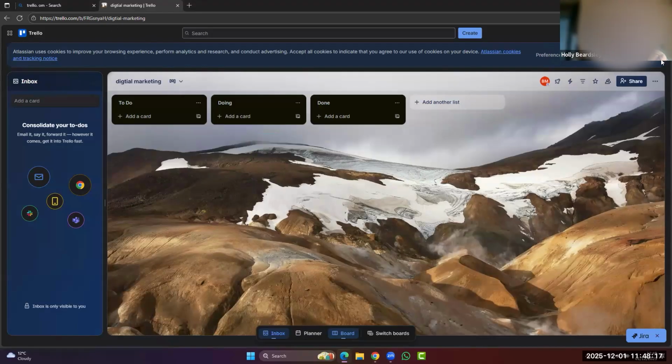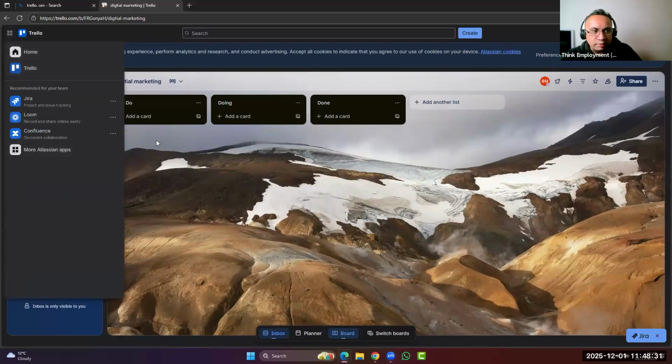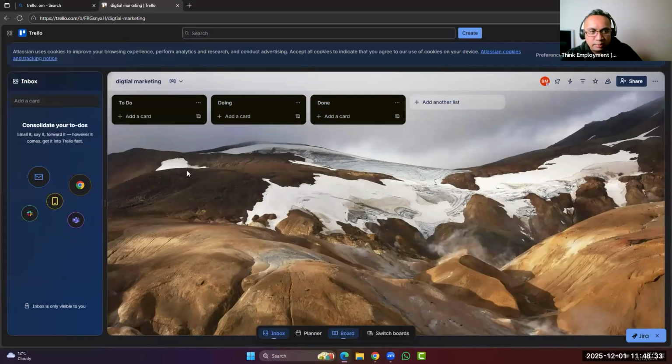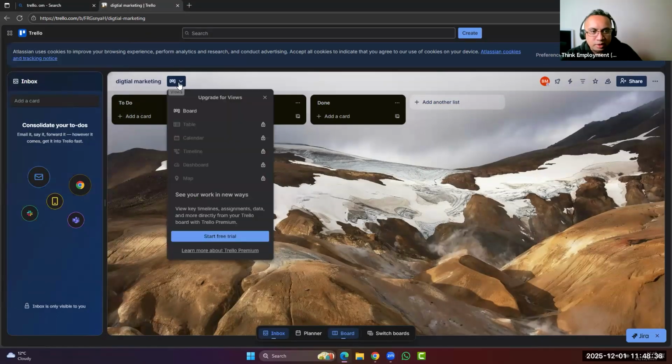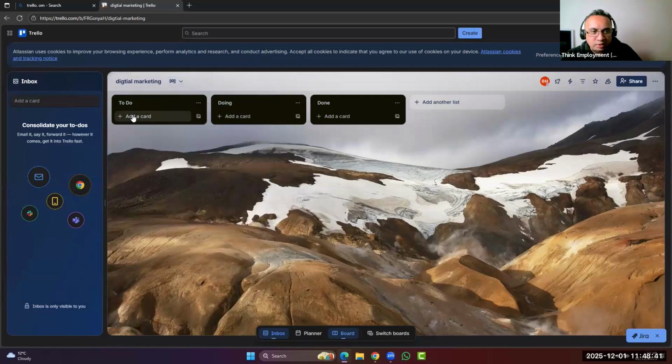Okay, so I've just opened an account like I've asked you to. It gives you options of creating boards, so right at the beginning, it should give you an option to create a board. Once you've created that board, I created one board, and it gives you these tasks or cards, and you can use them as the stages of your project. So to do, doing, done, and you just keep on adding more on your board.